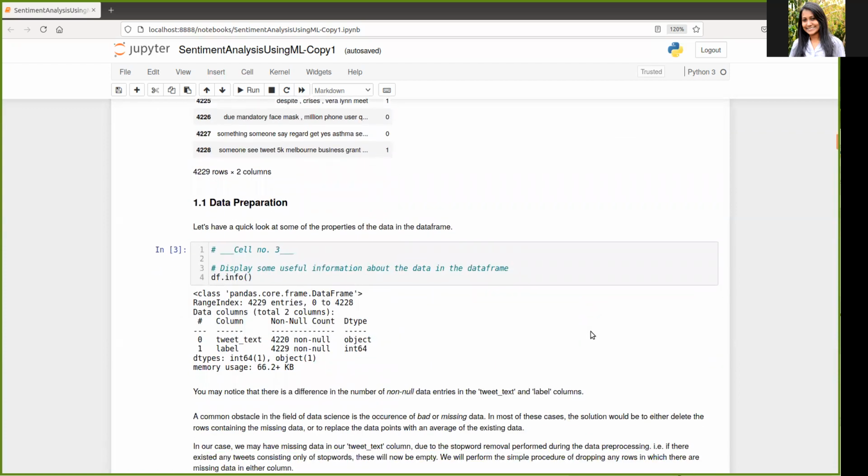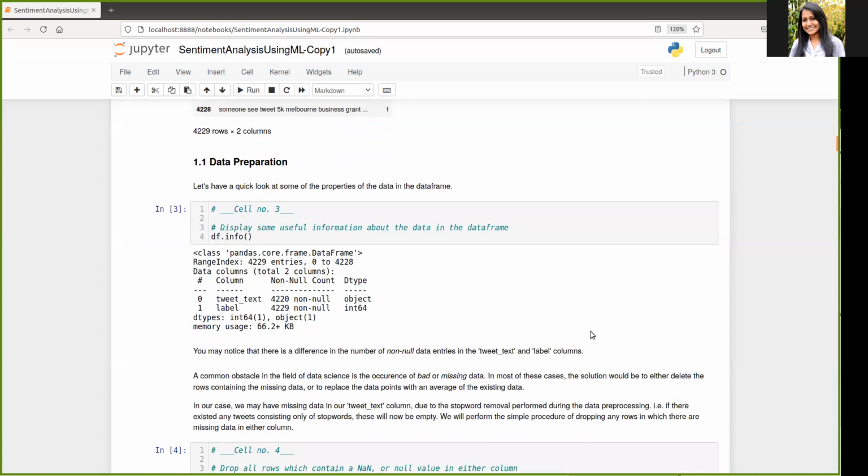Let's look quickly at some data preparation. I wanted to teach participants that before you go ahead and start using your data for training or machine learning, you should have a look at your data and know what you're working with, and make sure there's no, for example, bad or missing data that could influence your results or disrupt what you're trying to do. We know that's usually true for numerical data, but it's also true for text data.